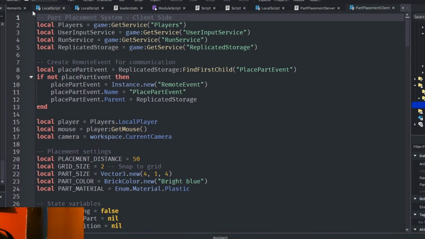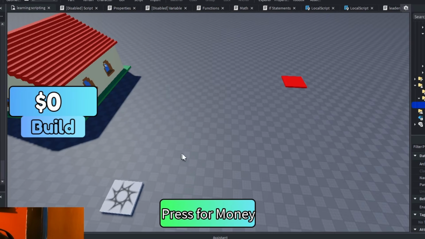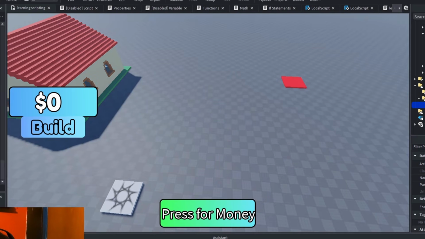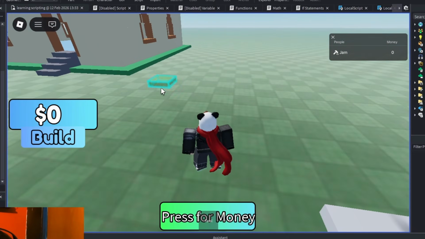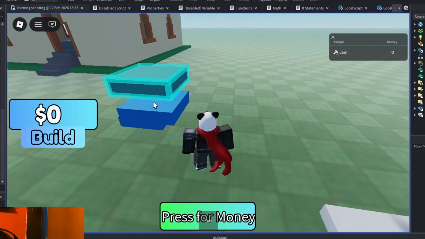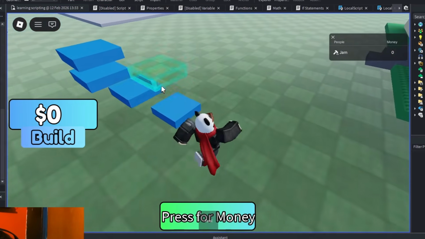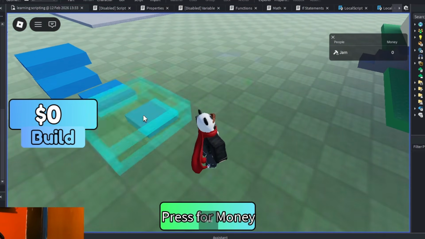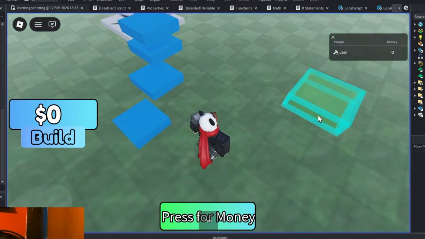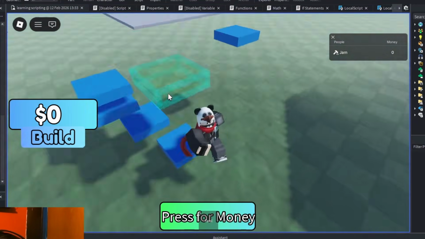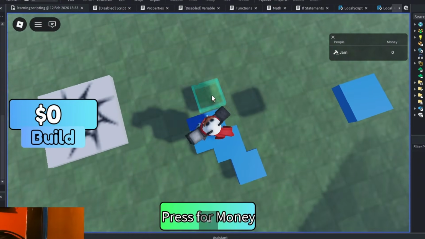After the food break, I ended up following one of the tutorials. It was literally the only way I was gonna have a legit building system. And as you can see, it works. You can place blocks from where your mouse is, and it's a little glitchy, as you can see, but you know what, it's better than nothing to show for the day.